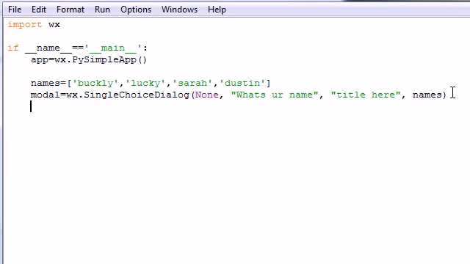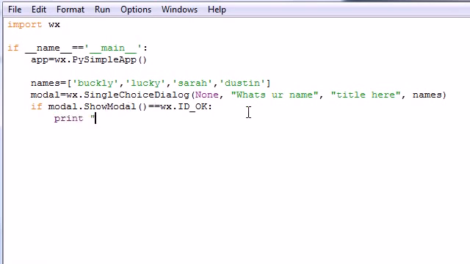So let's give it a little bit of functionality. Let's make a simple if statement. Put if modal.ShowModal with empty parameters, and this is just going to mean if you click the OK button. So wx.ID_OK. So this means, if you click the OK button, what do we want to do?